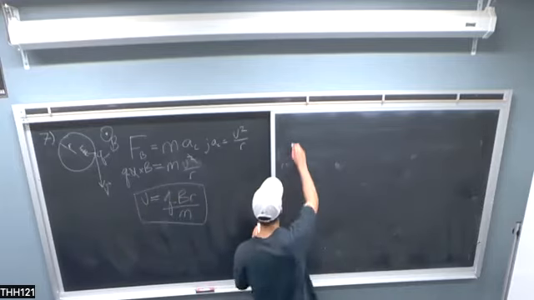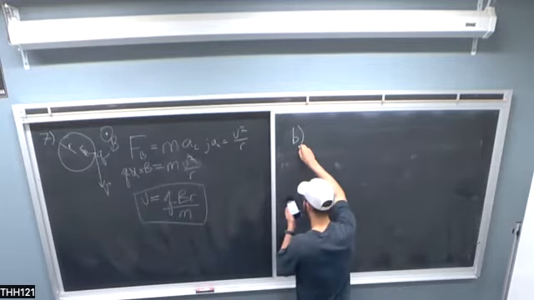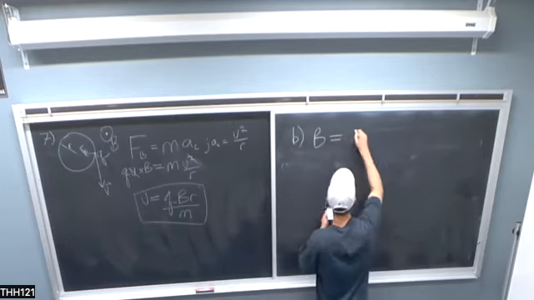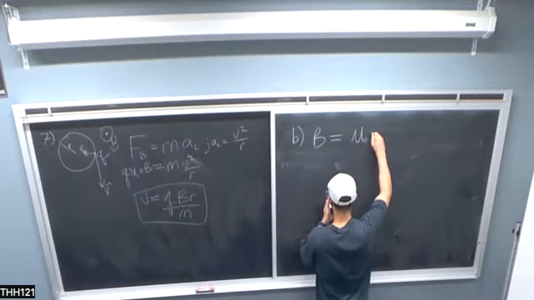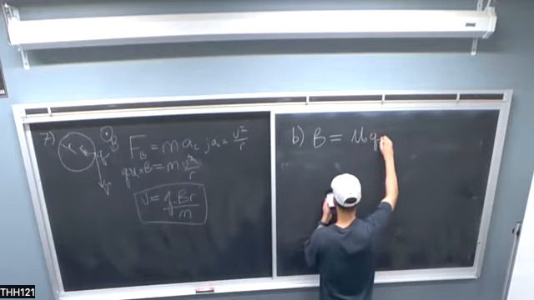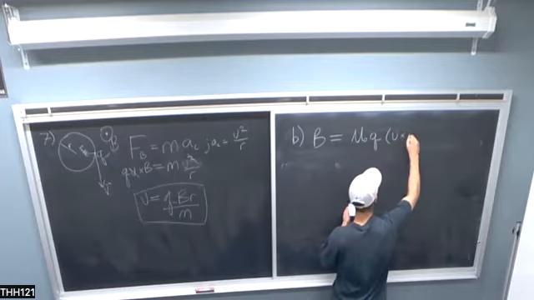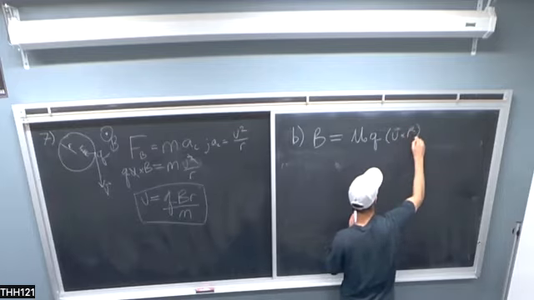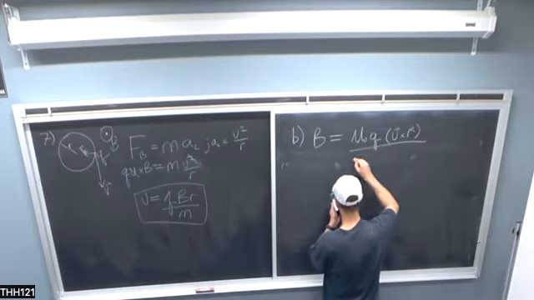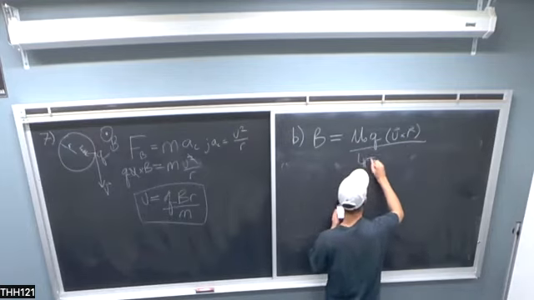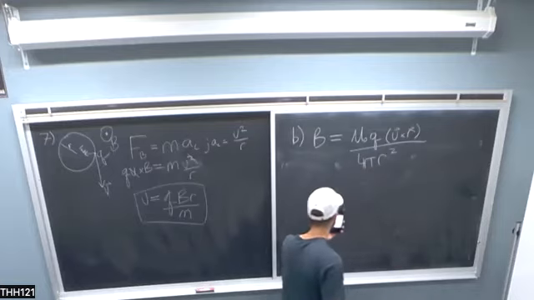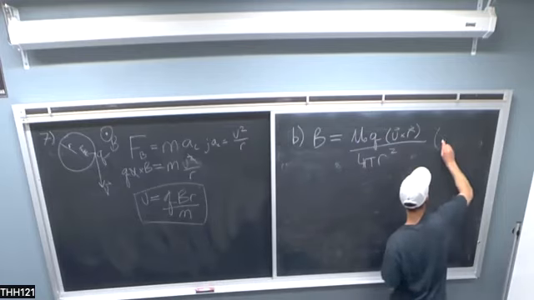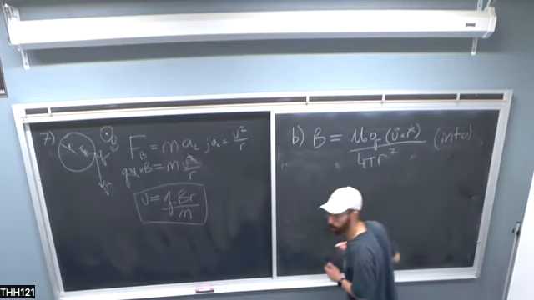And then in part B, we're going to be dealing with this equation for a charged particle. It goes mu naught Q v cross r, lowercase r actually, both of these are vectors, divided by 4 pi r squared. Okay? And we know it's going into the page now, right? It was going out before, so I'll just say okay. And you can still see it the whole way over there, right?